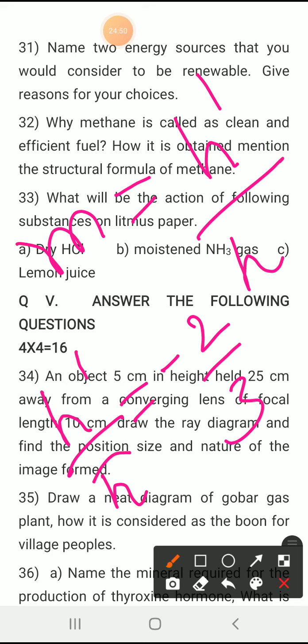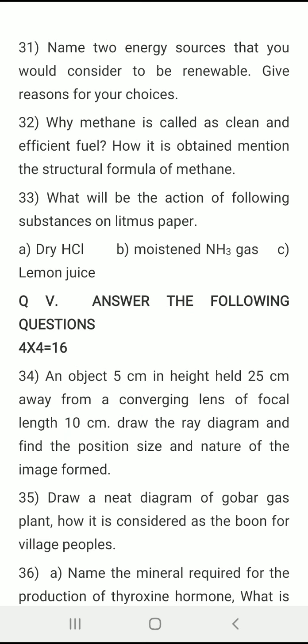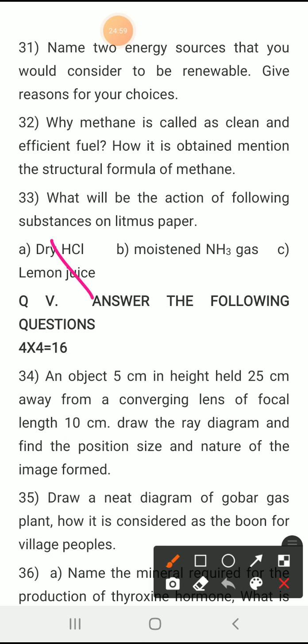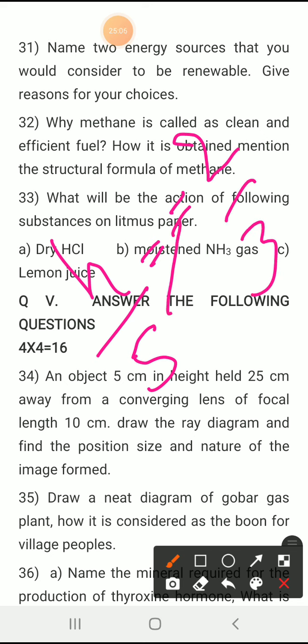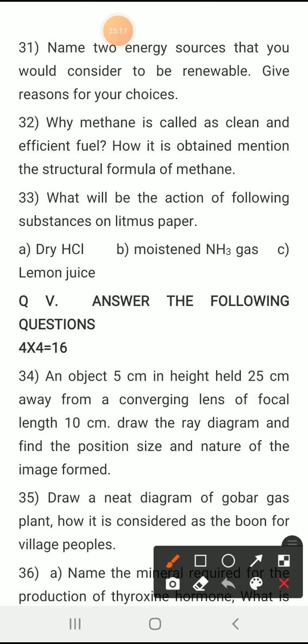or I can put the value of h here, right? The value of h is 5. So if I put the value of h here, I can write h dash by 5 is equal to minus 2 by 3. If you do the cross multiplication, you get 5 twos are 10, minus 10 divided by 3. So the answer is h dash is equal to minus 3.333.